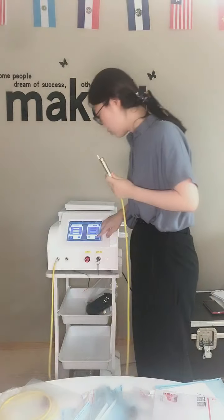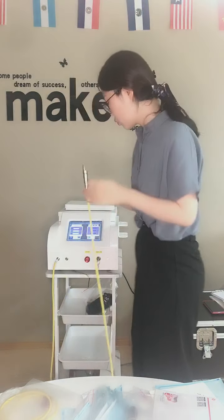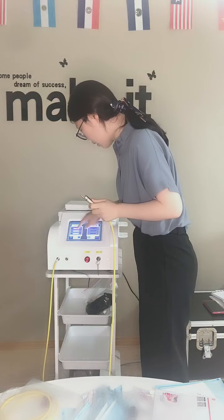And next, let me show you how it works. You can see the red line here. And when doing the treatment, it's always too high energy for me.